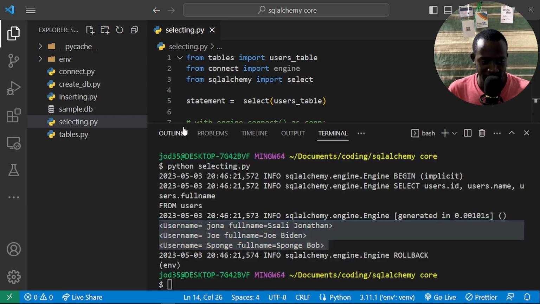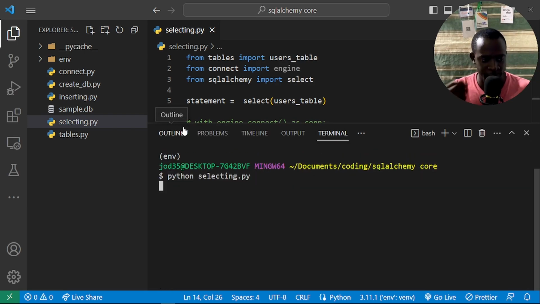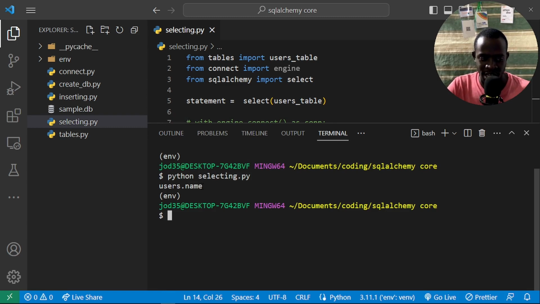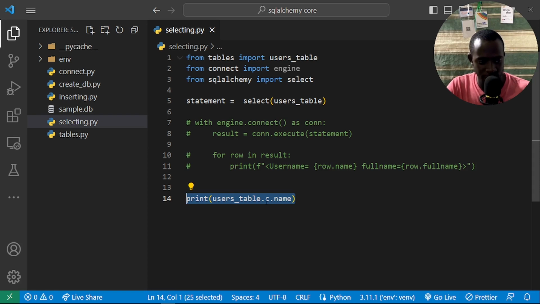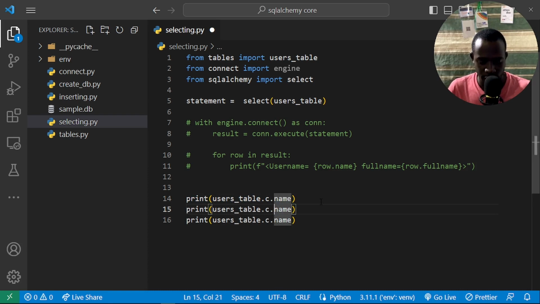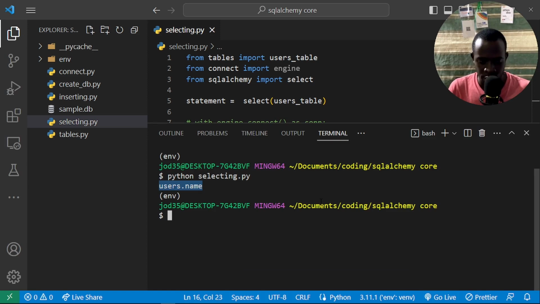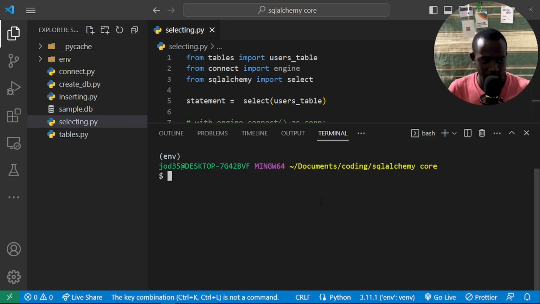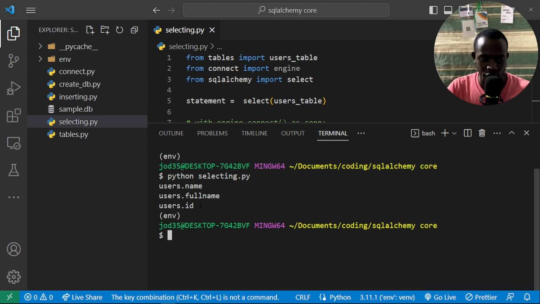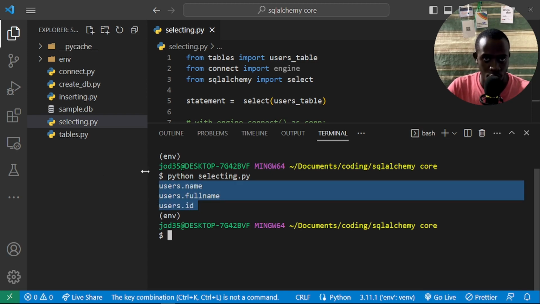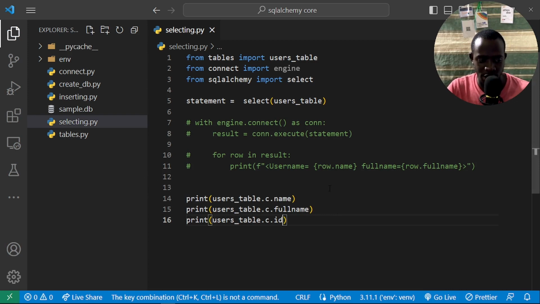If we save and try to run this, we'll see that that's now going to return the column, which is users.name. If we wanted to do the same thing for our full name, then that will actually be our full name. So let me try this for the full name column as well as the ID column. If we go ahead and run, you'll now see that this is going to give us access to the different columns, just like we wanted them on our database table. Now, this is the same syntax that we are going to actually use when using the where clause.